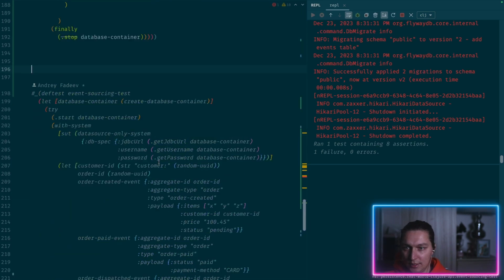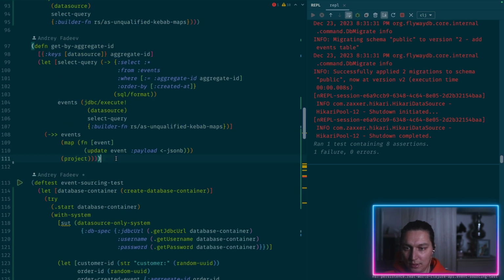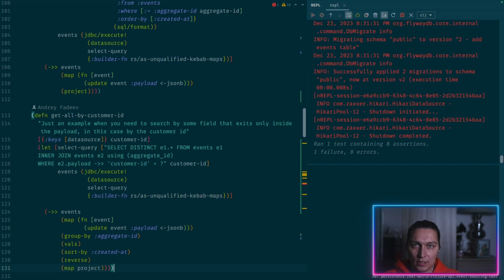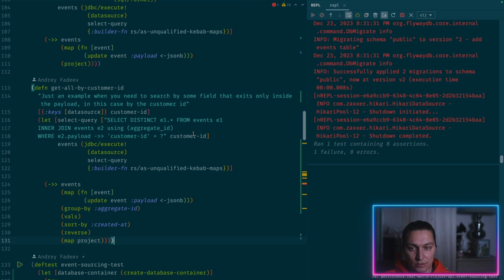So what we've seen so far is how you get an event by ID, or how you get a list of events by aggregate ID or entity ID. But what if you have a query where, for example, you have your customer ID or whatever other data you're interested in inside the payload itself? So you want to create a query, something like, give me all orders for a particular customer ID. And this customer ID lives only in the payload of one of the events for the customer. So here things get a bit tricky.